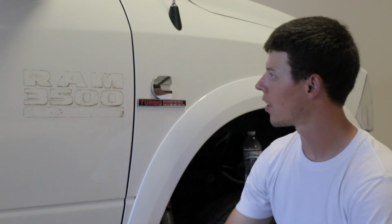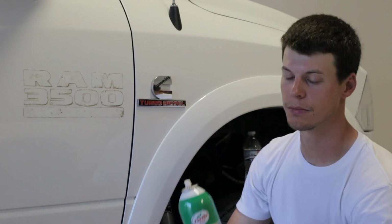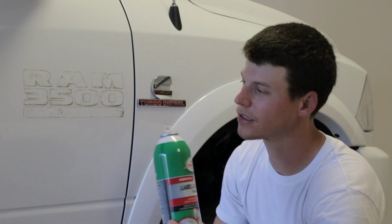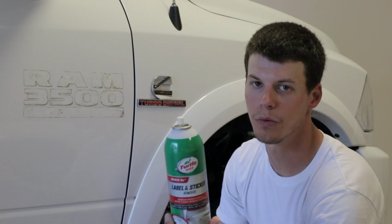I got all of that off. That probably took like 30 minutes, and my thumbs are killing me. But that's done. I got some Turtle Wax label and sticker remover right here. It's all right, I don't know. You can use this or WD-40. I have this because we bought it for another project, so we're just gonna use this.